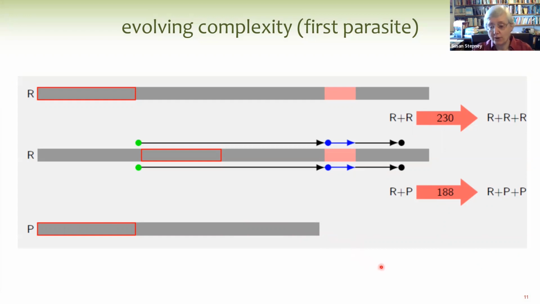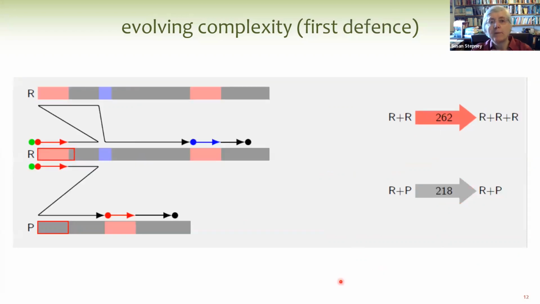So how does this then evolve defenses? Well, later on, you'll notice straight away that the replicator's got a bit shorter. It's evolved away some of its junk that it doesn't need. And what happens now is it binds to this copy of itself, and it does some stuff at the beginning, not important, but it then moves along until it reaches this particular opcode. And this particular opcode throws the instruction pointer onto the other string.